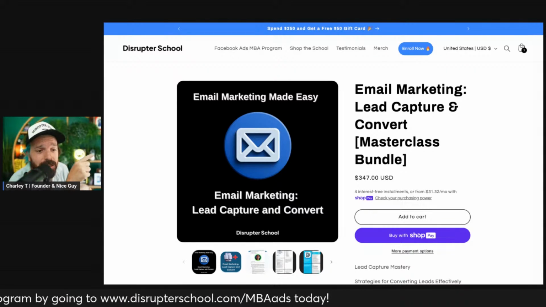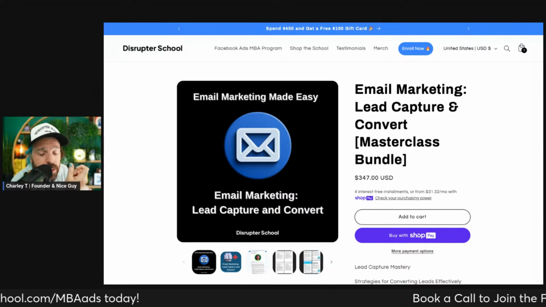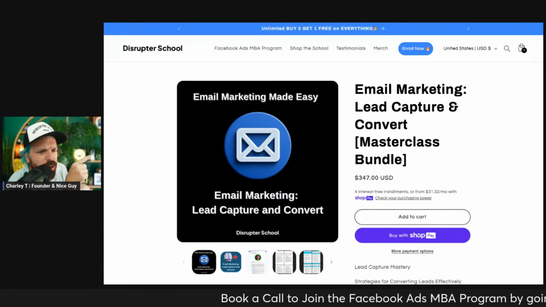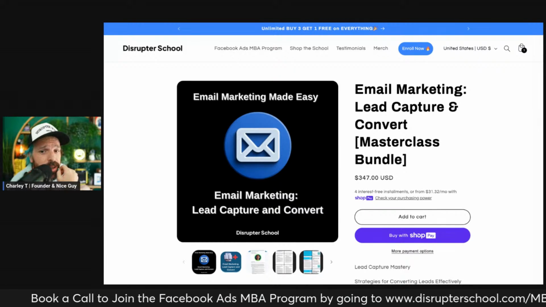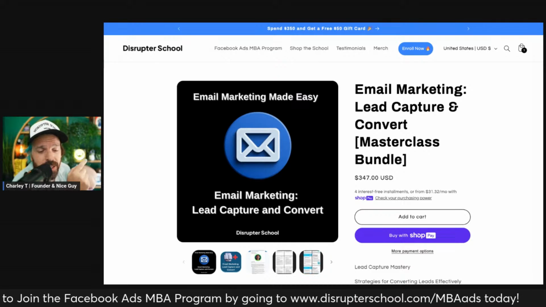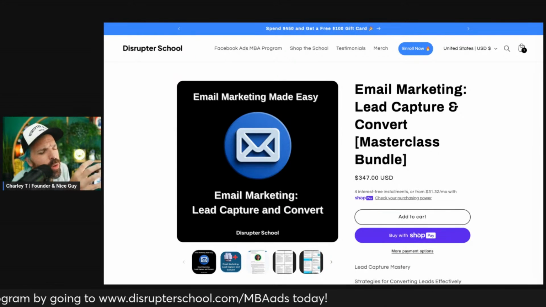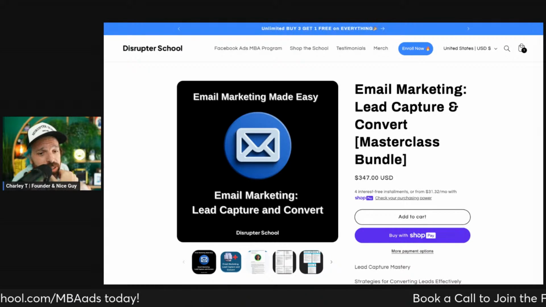Understand here how to capture and convert new emails. And to be fair, the life cycle on this is like 10 days, 14 days. And you can take this masterclass and have an email campaign running by the end of the day. Your VA could do it. This is designed to be simple enough that literally you just need somebody capable of sending an email and setting up an email capture device.